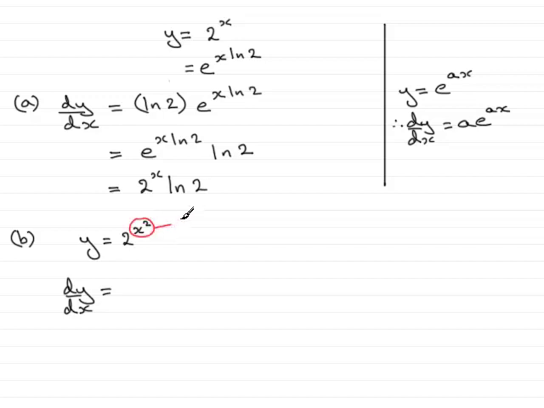That value there, I'm going to make t. So if I'm using the chain rule, and just to remind you what the chain rule is, that it is dy dx is equal to dy by dt, multiplied by dt by dx. So if I'm letting t equal x squared, then I've got y equals 2 to the power t. I'll put that down here, that y would equal 2 to the power t.